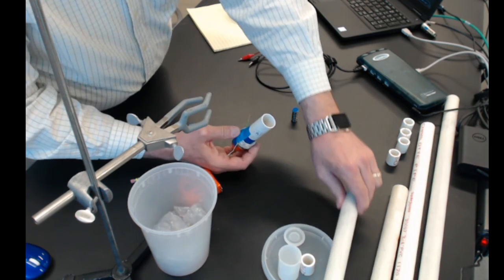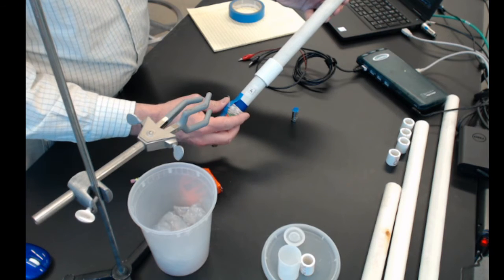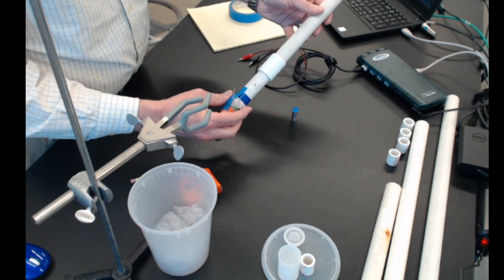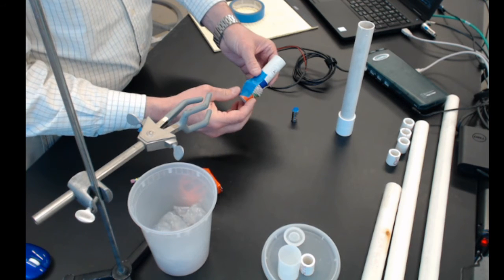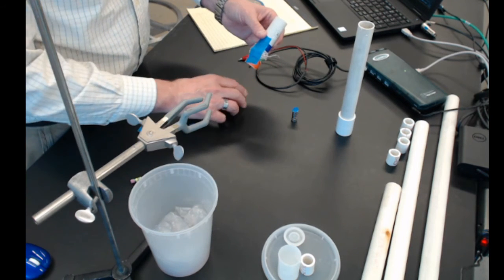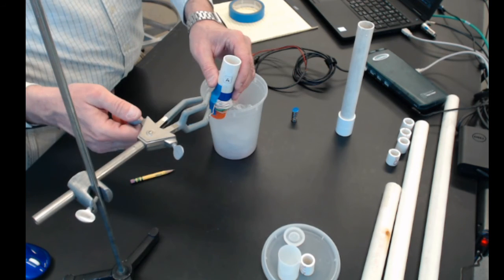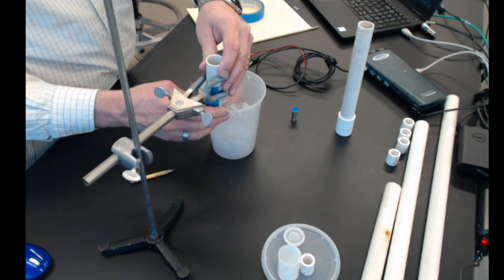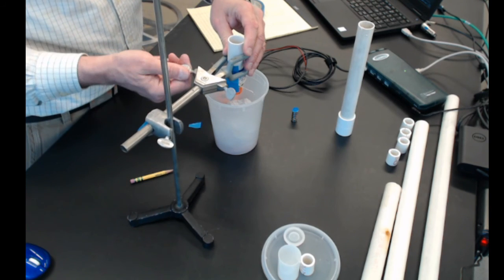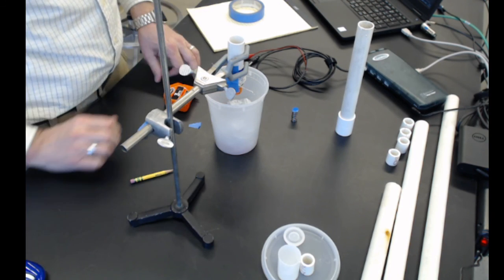Then we'll add some pipe, measure the height again, and take another measurement. We'll repeat this for various heights. To start the experiment again, I'll repeat the same measurements we've already done to get a data point for a height of 8 centimeters.